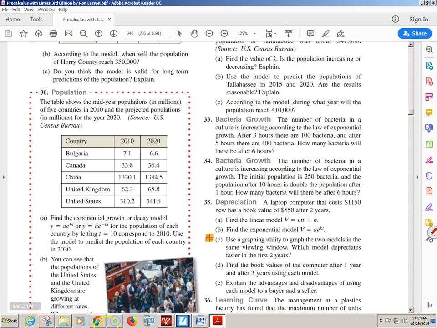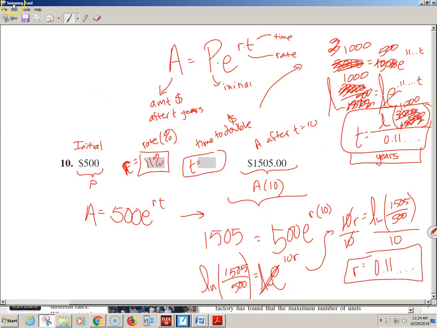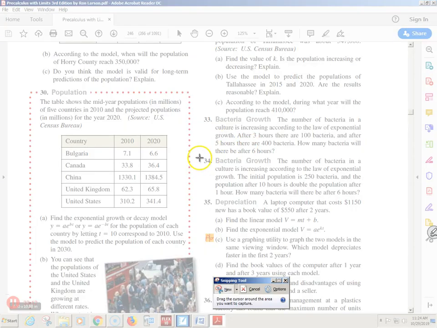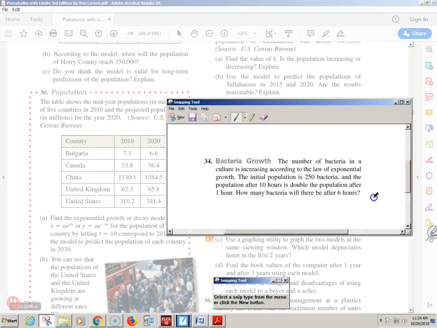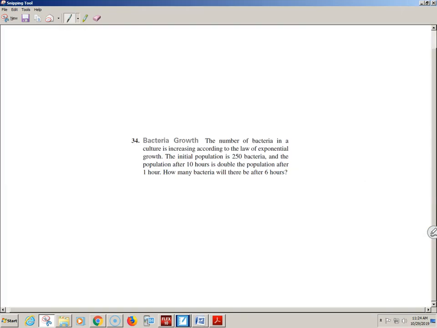What'd you have? 34? 33? 34? Okay. For number 34, let's pretend that they give you the equation, because remember I said you wouldn't have to memorize it tomorrow. But this is exponential growth. So let's pretend they give you an equation of y equals a e to the bt, something like that. Where did you guys plug in your clues?